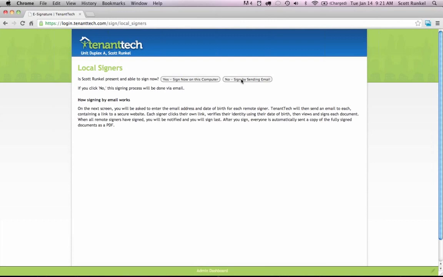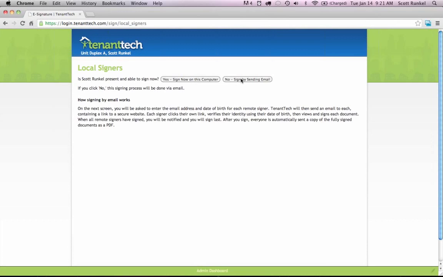They're going to just be at home, wherever, and they can do it on their tablet or their computer. And they're going to just sign those documents. And then once they're all signed, it's going to come back to me as the owner, the landlord, the manager. And then I'm going to sign last, and all the signatures will be put onto a single document, which everyone will have access to, and it'll be signed.